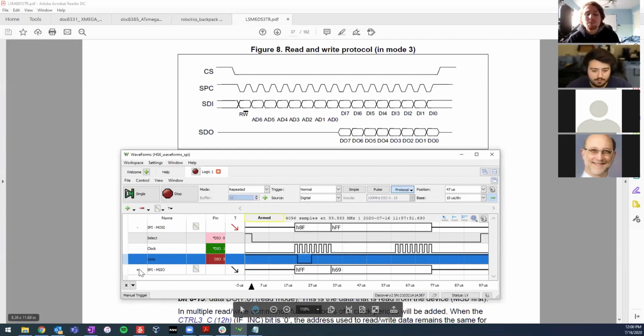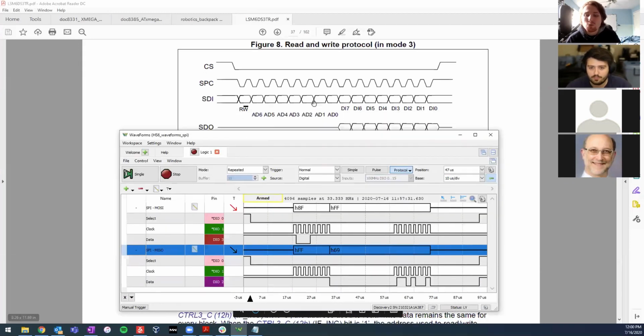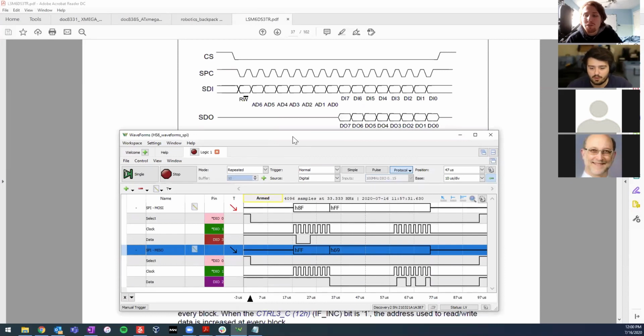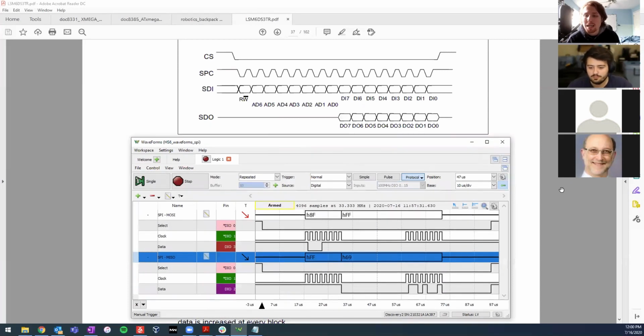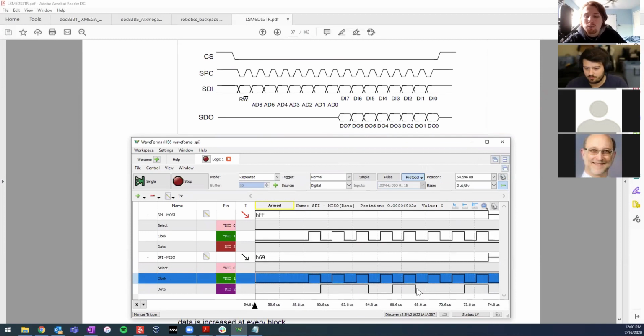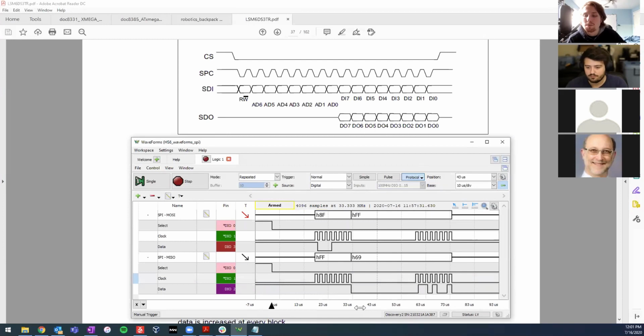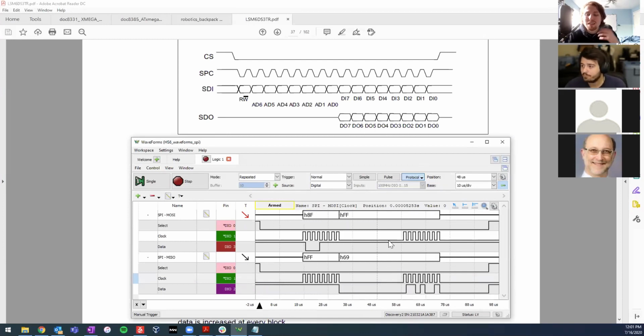Yeah. Again, the whole SPI protocol feature in the logic analyzer basically creates this nice little interface that tells us what the data should be interpreted as. And that's why it's telling us, hey, we got hex 69 or hex FF that we transferred. And you could see that from the data line. If you scrolled in and looked at the clock signals, that would transfer to a 0 bit, 2 1 bits, a 0 bit, and then the 9, 1 0 0 1. So this is a nice example of what you do in general when you set up microcontrollers.